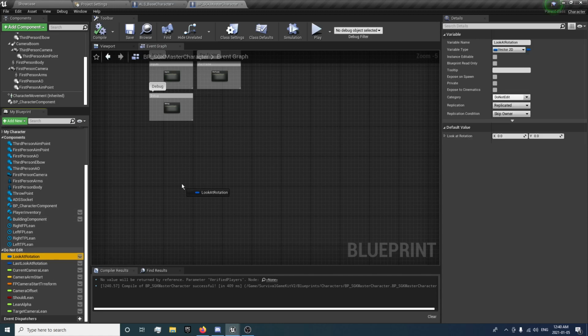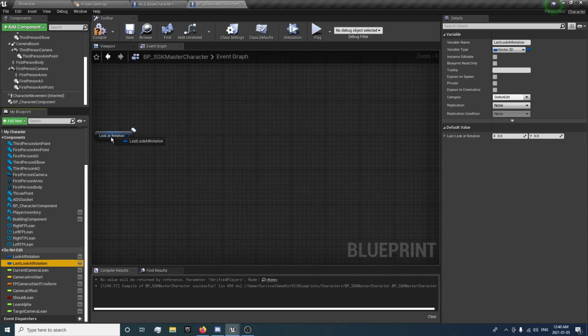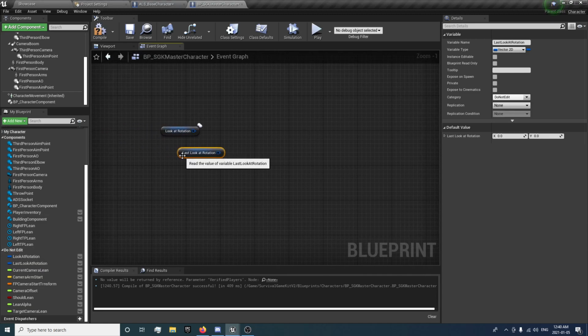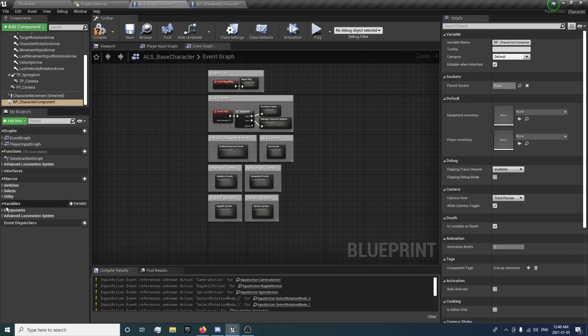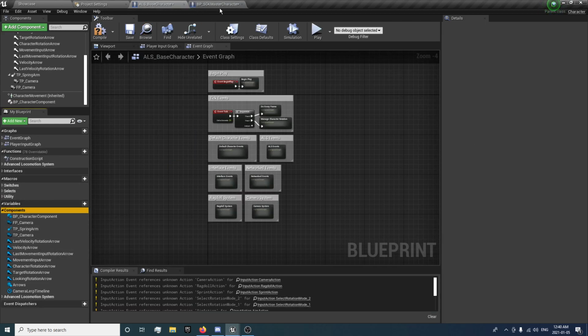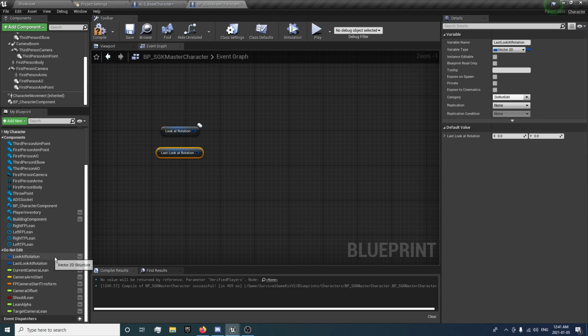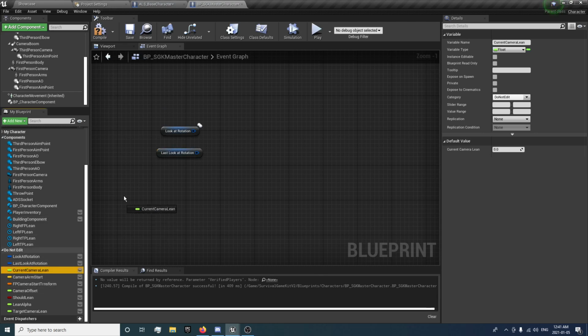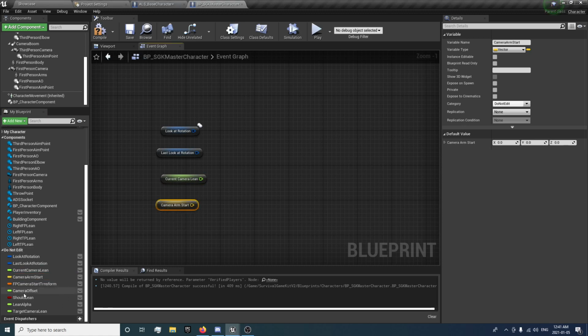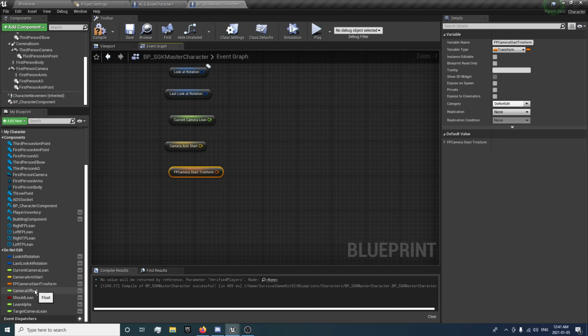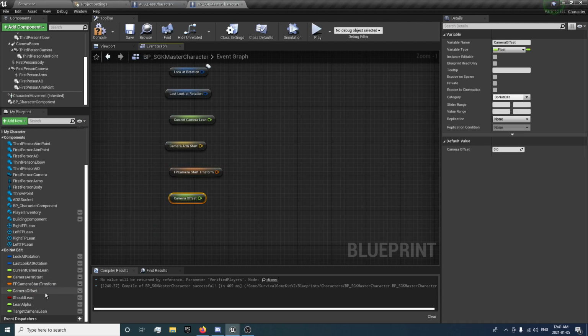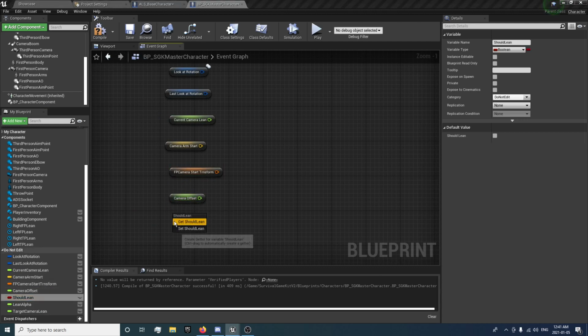Not 100% sure. I think that might have been something to do with the controller. I could be wrong. They all might be there now. So add these over. This is a bit of an easier way to create all the variables in ALS character from here. I'm going to make it small on the screen here.